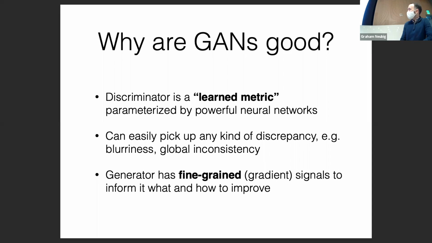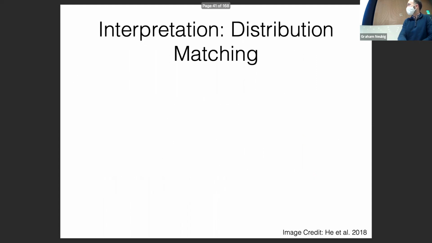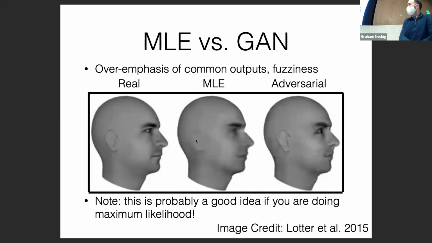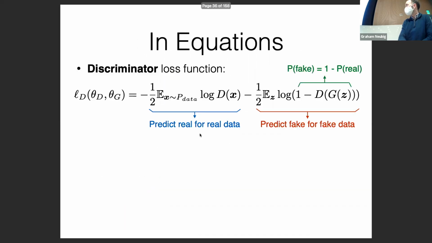Okay. So the second thing is the generator has fine-grained gradient signals to inform it about what and how to improve. This is particularly the case for end-to-end differentiable functions. So if we talk about image generation, for example, let's say we were generating this image that I showed before. Let's say the GAN particularly picked up on the fact that this person doesn't have an ear, as an example that this might be a poorly generated image. If that was the case, there would be more gradient flowing into the ear. And because there would be more gradient flowing into the ear, the generator could focus on improving its ear generation. And it would generate more and more realistic ears until the discriminator couldn't tell the difference between them and the aliens. So that's another really good advantage of models like this.